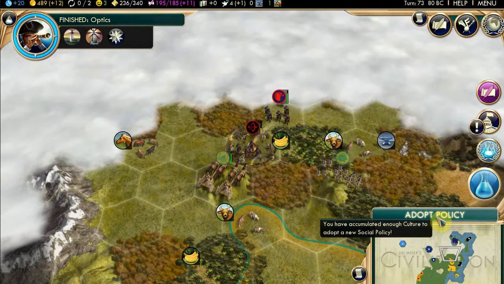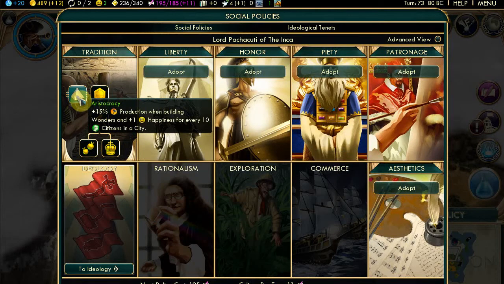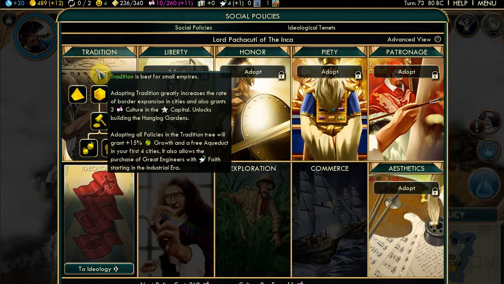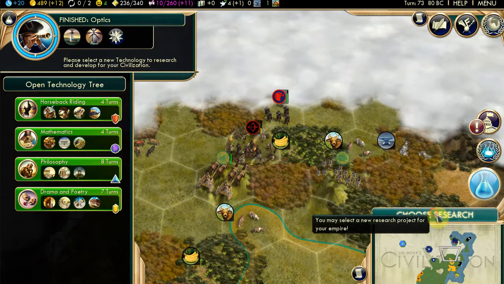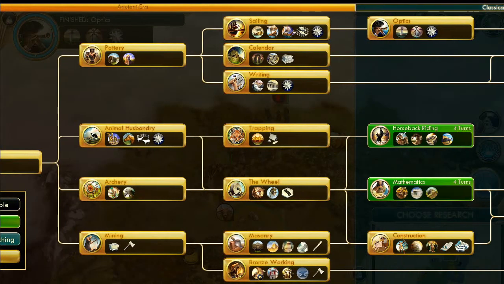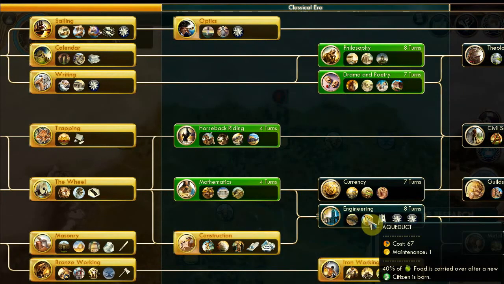Oh, I can adopt a policy. I can adjust my government a bit. I'm going to adopt all of the features of tradition. Extra happiness, extra productivity, that's cool. When I've got all of tradition, it says I get 15% growth and a free aqueduct in my first four cities. As soon as I've got the technology, I presume. I don't have the technology yet.